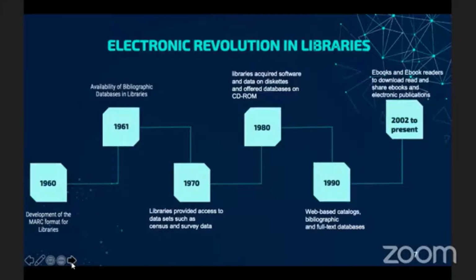The 1990s saw the advent of network-based, web-based thrust towards catalogs. First, the bibliographic catalog access, then the full-text database were made available in electronic format. Though the advent of ebooks can be traced back to the 1980s with Project Gutenberg, the real thrust towards electronic books started by the turn of this century. Ebooks, ebook readers, electronic publishing started flourishing, and the past 2 decades are the golden period of electronic resources.